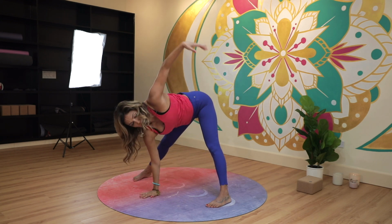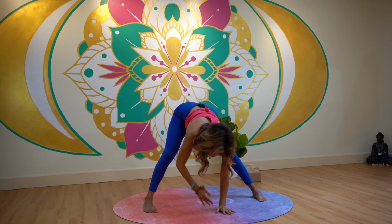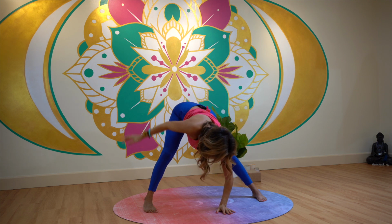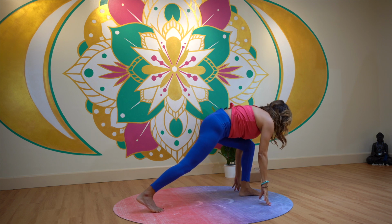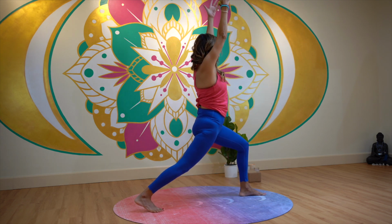Let it be an expression of the joy within you. Let it flow. Let it be open and big. Good. Hands to the floor. Turn to the right again. This time, right away, come into your high lunge.